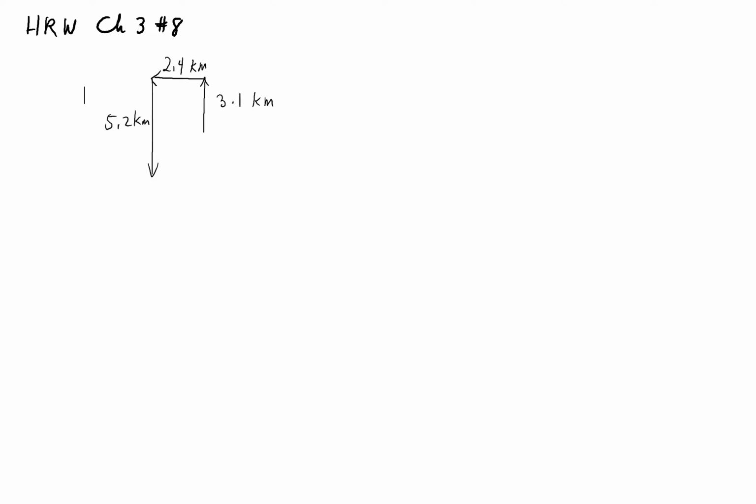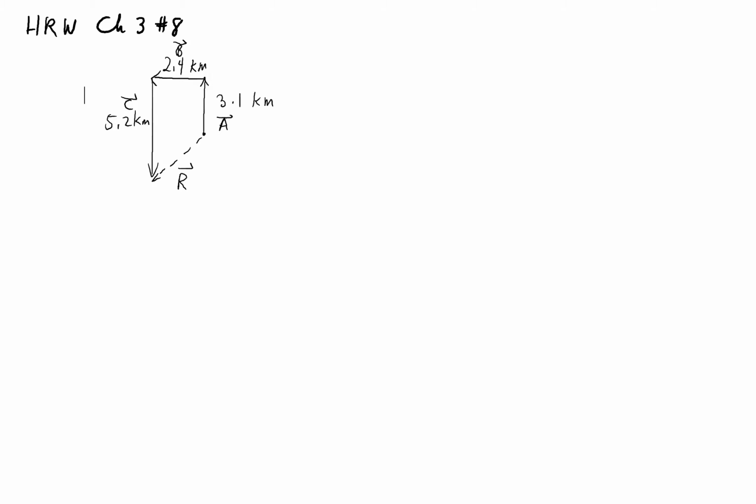And then the question asks, where does the person wind up? And you have to write a vector for that. So what it's asking for is the resultant. So I'll make it dashed like this, and I'll call it R. And it's also helpful to label your vectors. So I'll just label them A, B, C, and R. And let's just see what we can do with it.